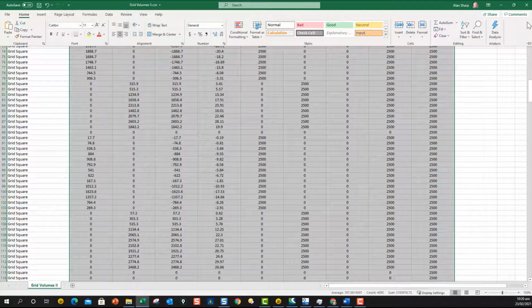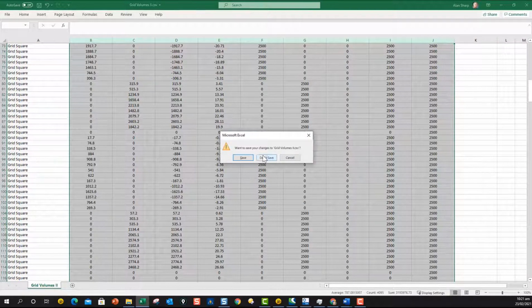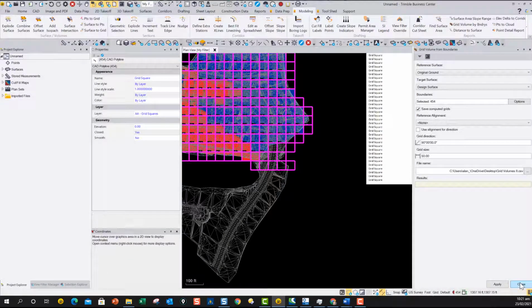Now when we run that report, we could easily generate the same bits of information as text in the middle of each of those grid squares. That wouldn't be hard to do. If you want us to do that, we can certainly look at it, let me know. And that's kind of how I would go about doing this, I guess, to solve this problem.